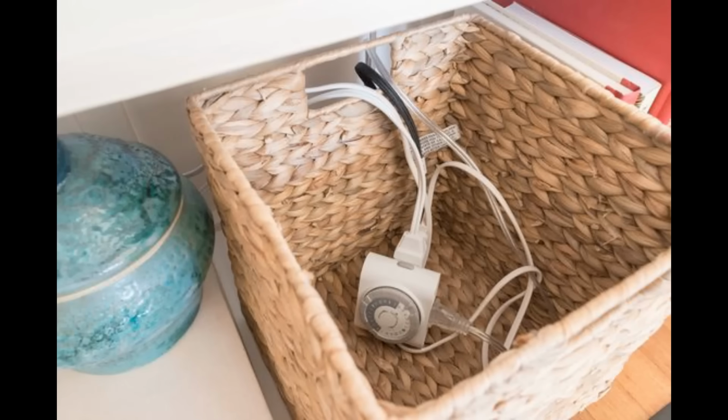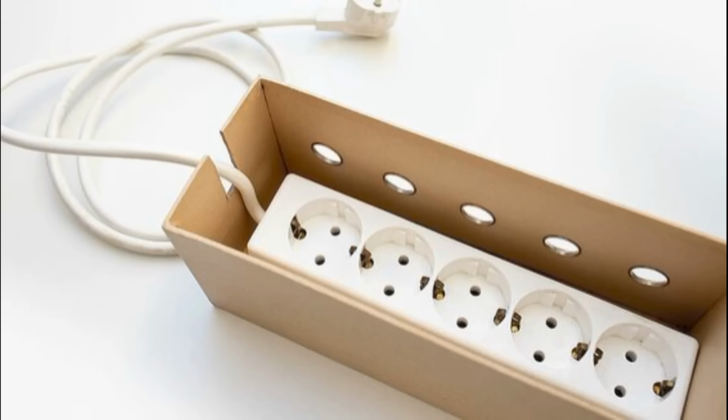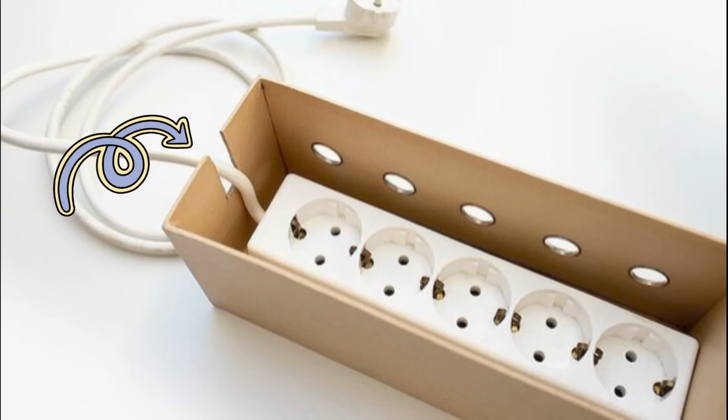A simple wicker basket on a shelf can conceal any type of power cords that you have. It allows ventilation and allows the cords to go in and out. But you could always do this inside of a drawer. You could easily create your own by just creating holes for the cables to come out of and a slot for the power cord to go into. You can put a lid on it and set it aside.